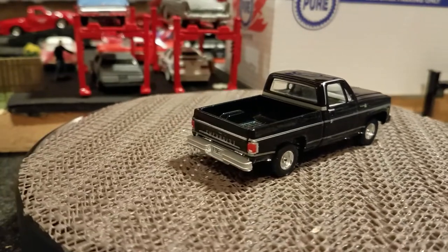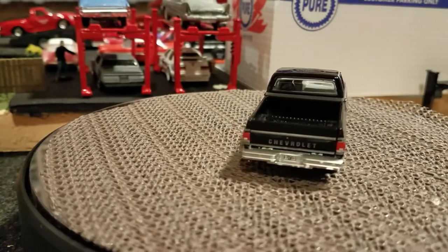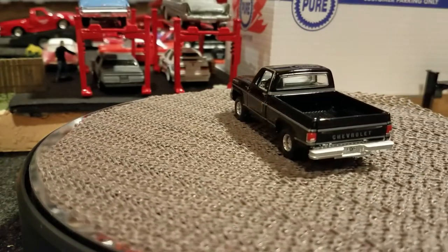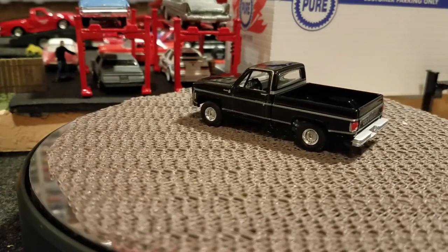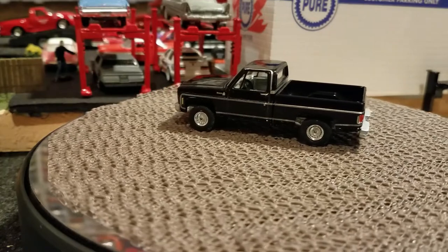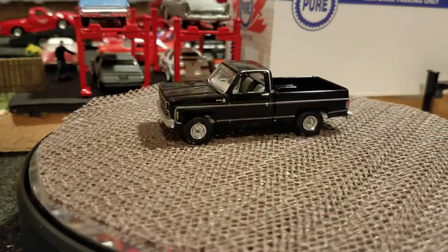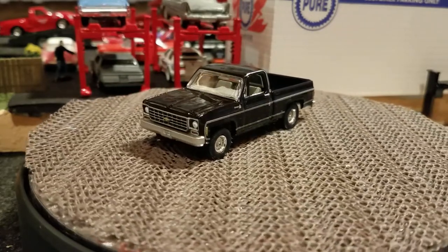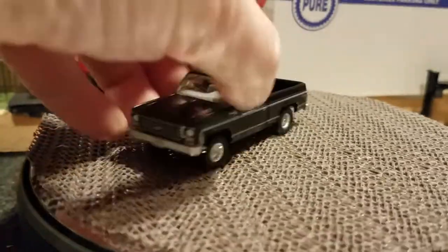So in this video, Auto World, when I first started, did not have any pickup trucks, and now they do. And I knew that as soon as I saw the first one, and it was in pretty good quality, and I liked the results of their type of vehicle, I would probably be buying more of the same castings in different colorways, which they have done a pretty good job. This black one here is one of the previous ones I've opened up, I think, in the past year or so, and I do like it. This one's one of my favorite trucks.